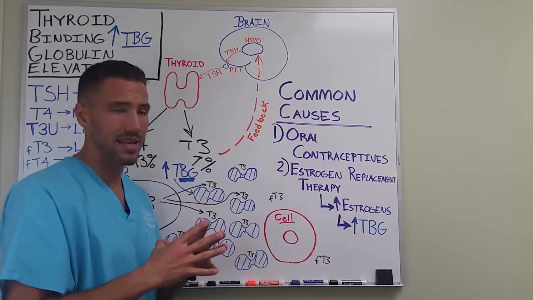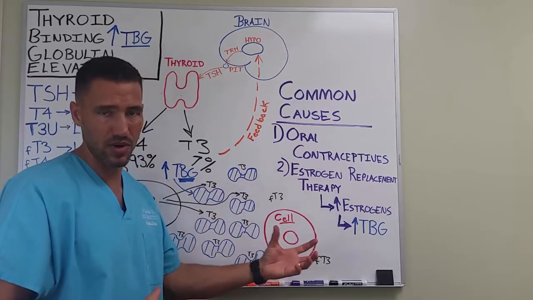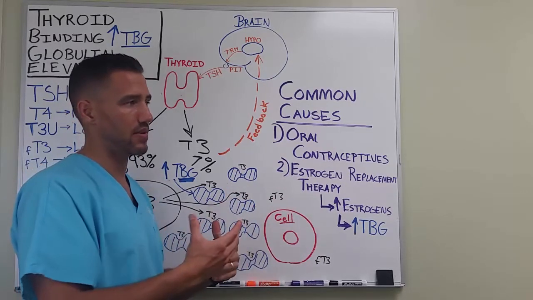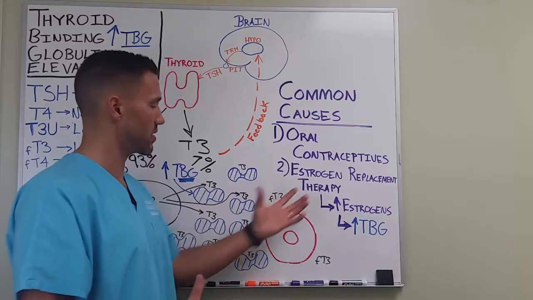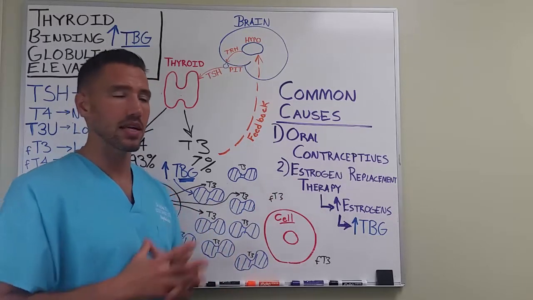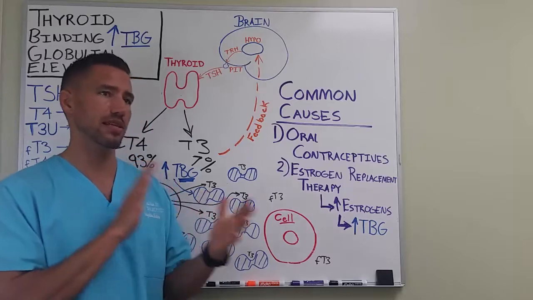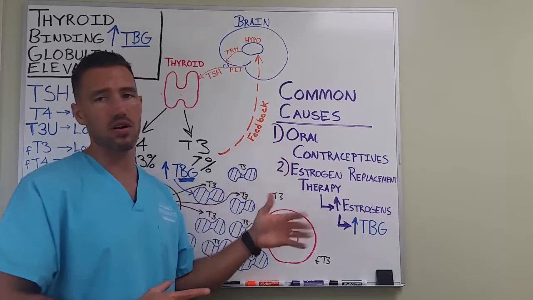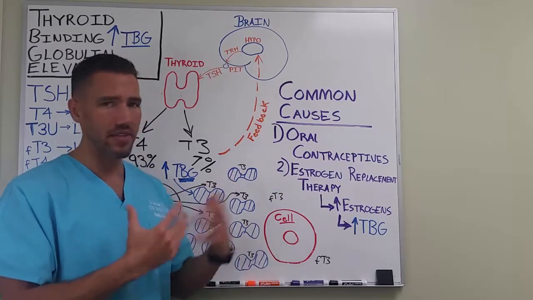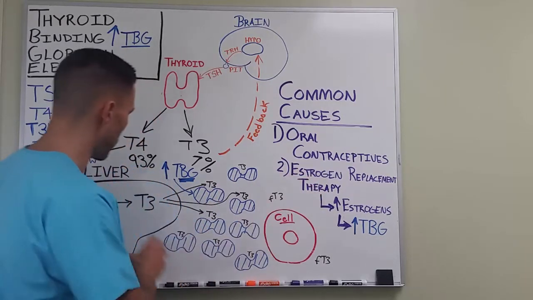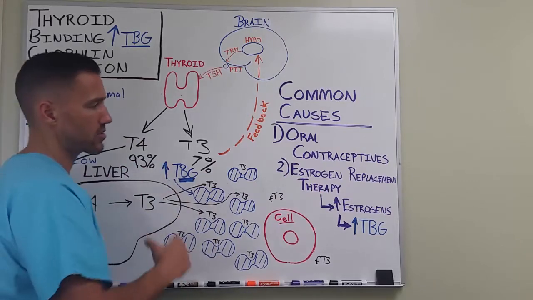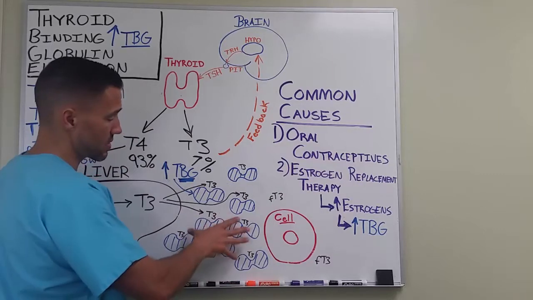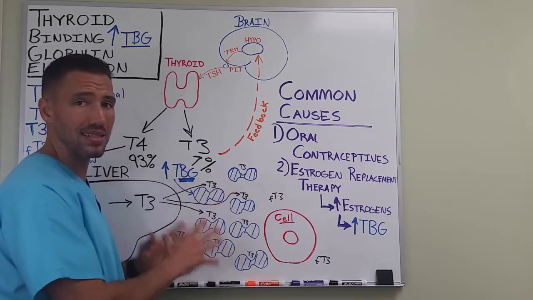Typically, we look to see, well, are the estrogens essential, right? Do you have to have those? Why are you taking them? You have to ask that question, because if they're causing you to have all these problems, is that a sufficient trade-off for you? Are you willing to feel the way you're feeling if the estrogens are causing the problem? So you have to have that conversation. And then what we typically do is we support liver function to help biotransform and break down these excessive estrogens out of the body so that these binding proteins can normalize in number.